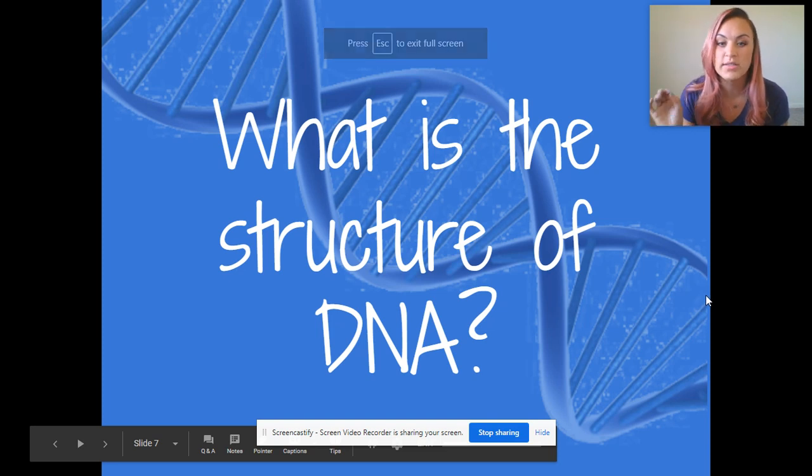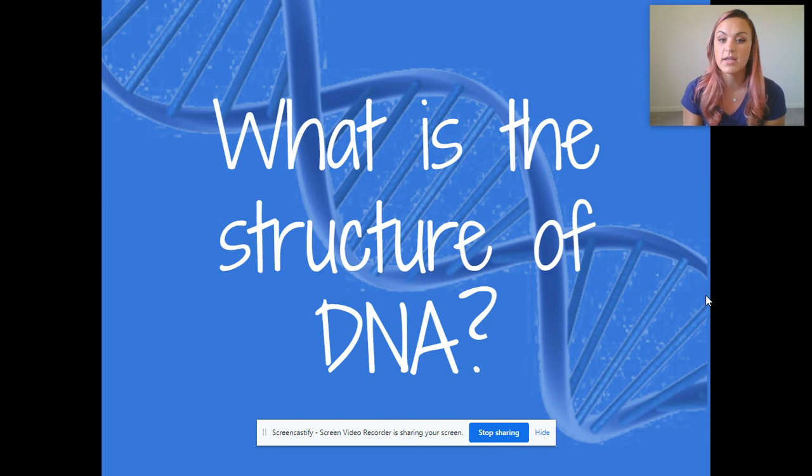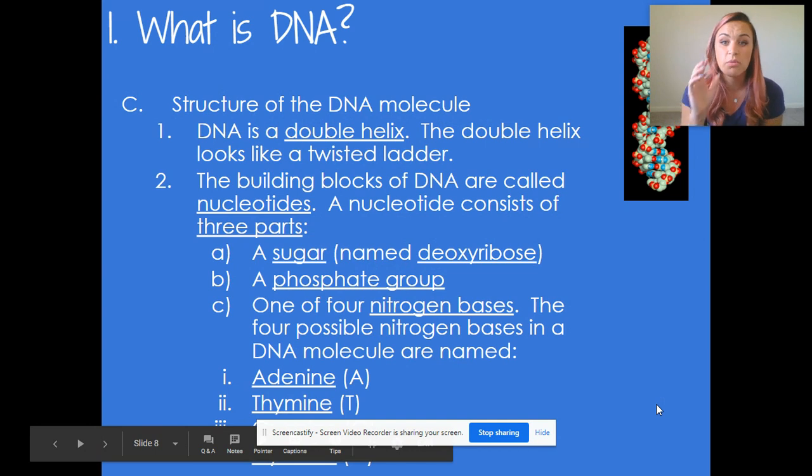All right, so we're going to talk about the structure of DNA. Where we left off was talking about Franklin and her discovery of the picture showing the double helix structure, which you can see in the background on the slide, but also Watson and Crick, who actually developed that very first model.